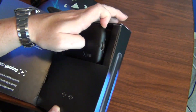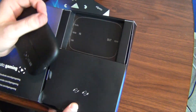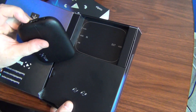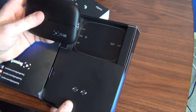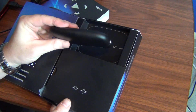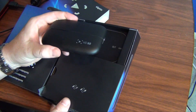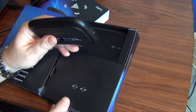This is the actual Elgato HD60 — it's very small and very thin, just what I expected. They even go above and beyond labeling what the actual ports do: you've got your HDMI out, your audio, your HDMI in from your gaming system, and your USB which goes to your computer. This new audio jack is pretty cool because now you can plug in a real microphone and get really good quality audio on your live commentary and streams. They made it very streamlined, small, and portable.